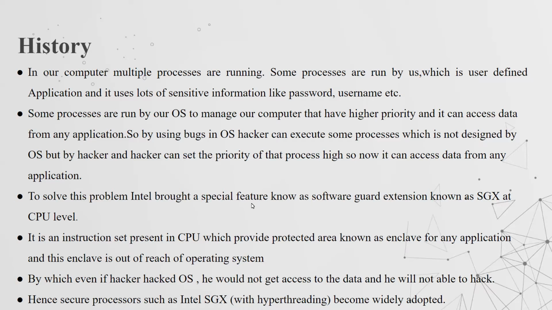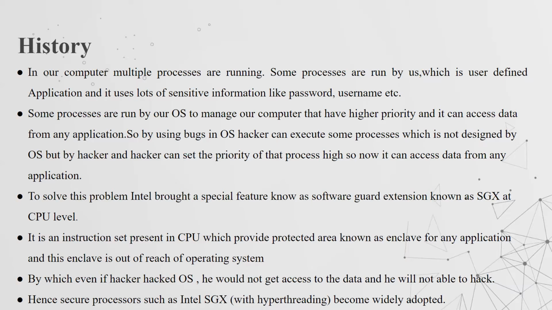To solve this problem, Intel brought a special feature known as Software Guard Extensions, known as SGX, which provides security at the CPU level. So what is this SGX? Let's see. SGX is basically an instruction set present in the CPU, which provides a protected area known as an enclave for any application. And this enclave is out of reach of the operating system also.